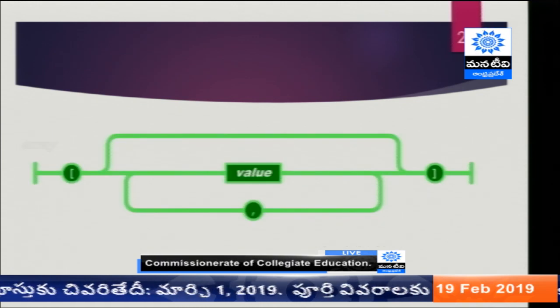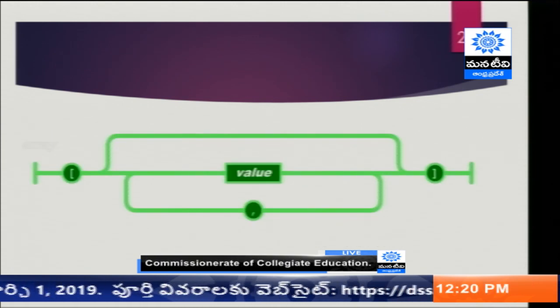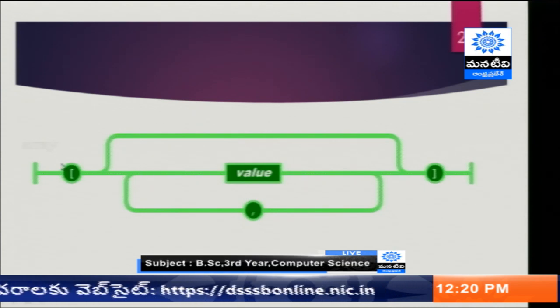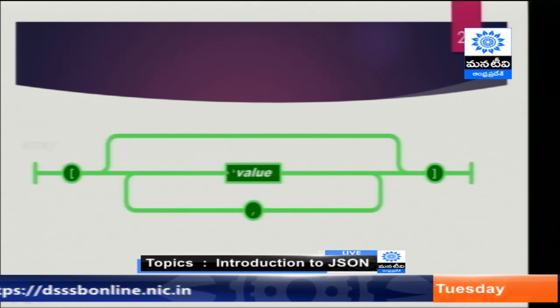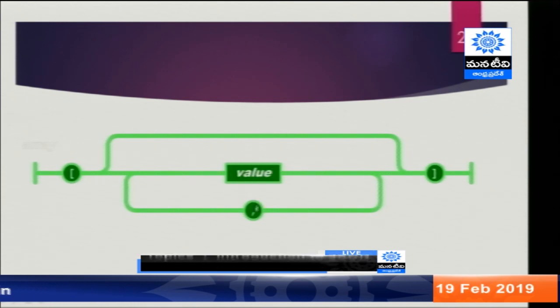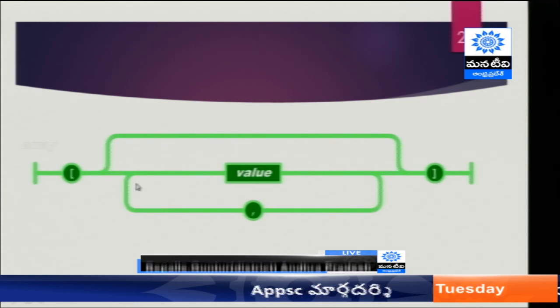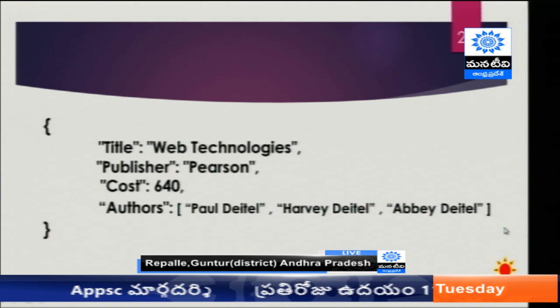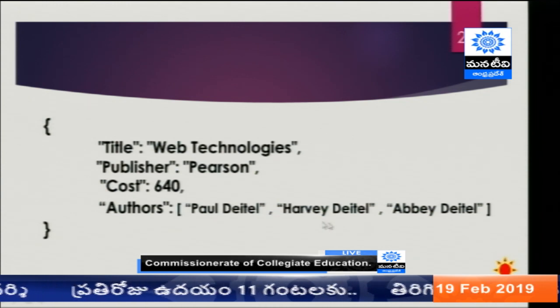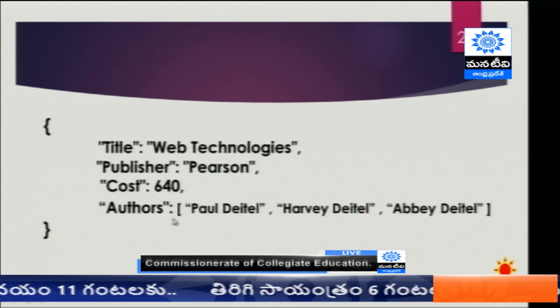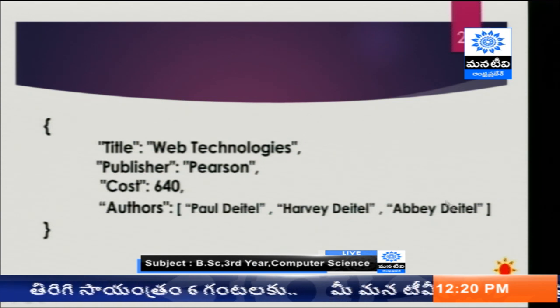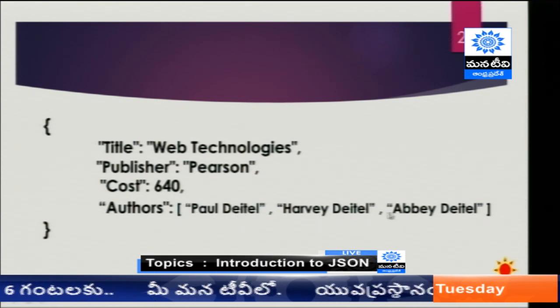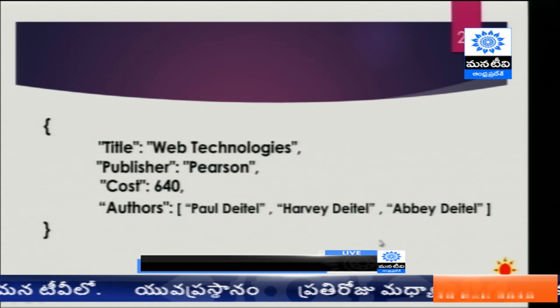This is a simple notation taken from the json.org site. Here you can verify that whatever values we present in a JSON array, we separate them with commas, and this must be represented in square brackets. Suppose author has 3 values, as you can verify in this example, then we can represent the authors in square brackets, their names followed by commas. In this way we can use an array as a part of our data.